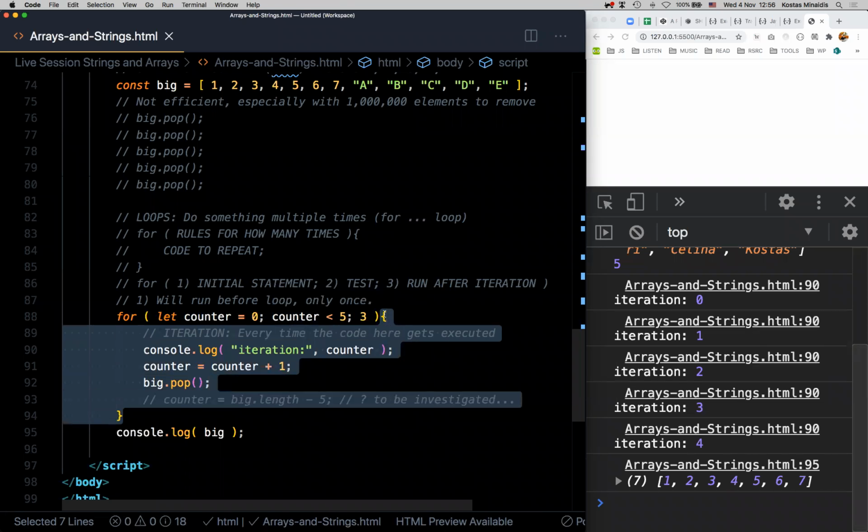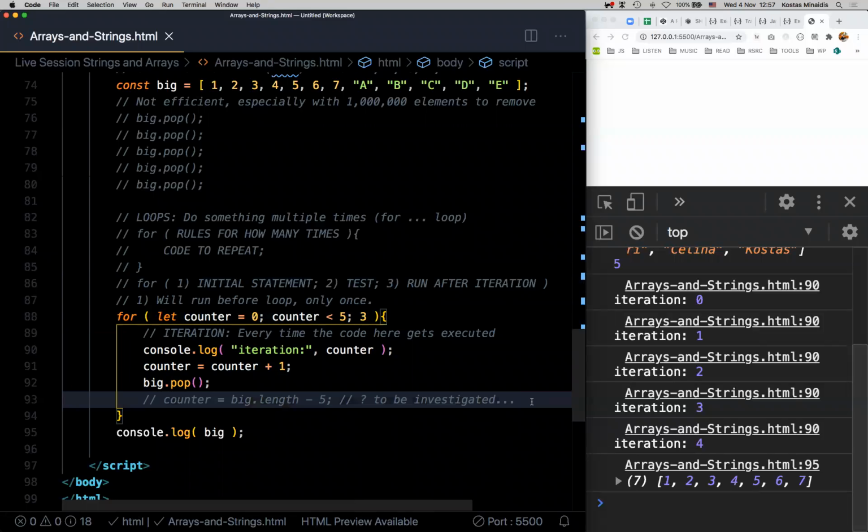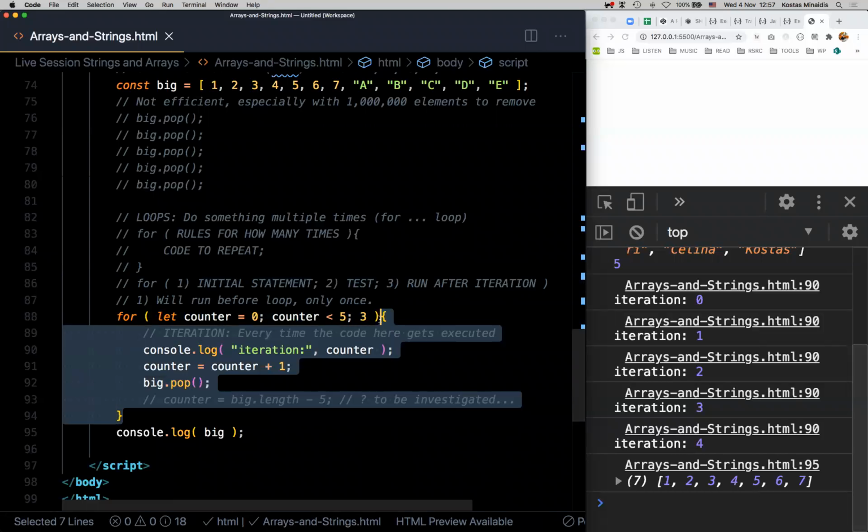If it's true, we get this code executed. Otherwise, we just leave the for loop and move on to the next line. Now, what is this third statement, the one that runs after each iteration? In here, we can place a statement that will get executed right after the execution of the code.